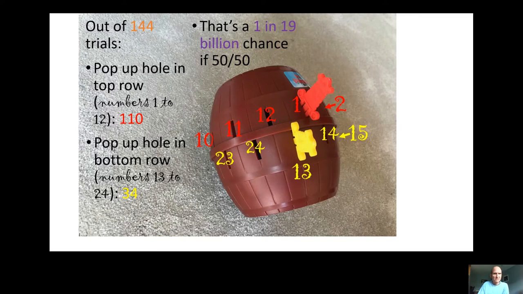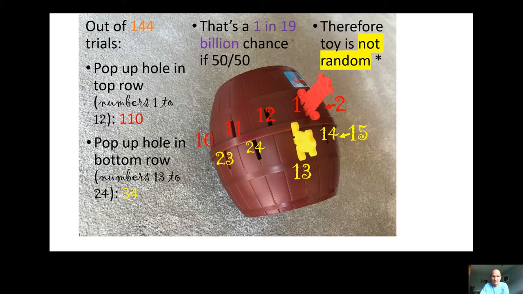Often statisticians use a 5% confidence interval to disprove their hypothesis, which is actually quite a high bar and could lead to some incorrect things slipping through or vice versa. However, in this case, the maths is very much with us. We can conclusively say that the toy is not random. Well, assuming I didn't bias the test deliberately or accidentally. Let me know if you do this and get different results.